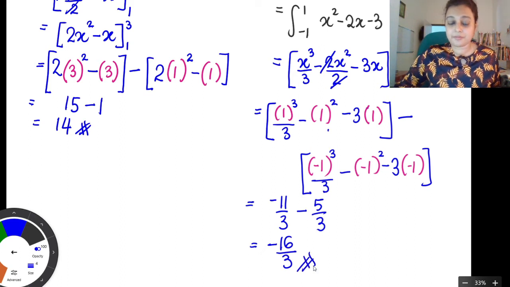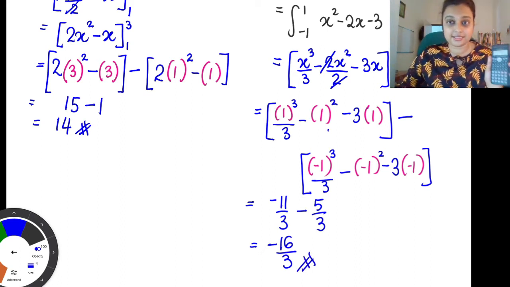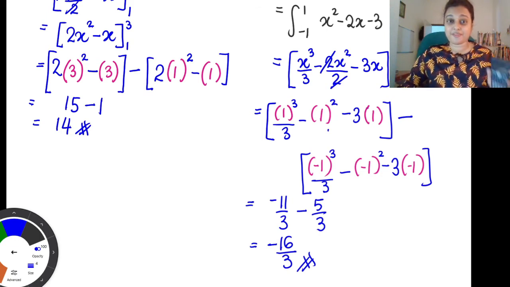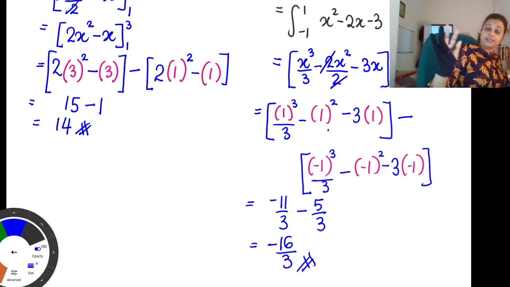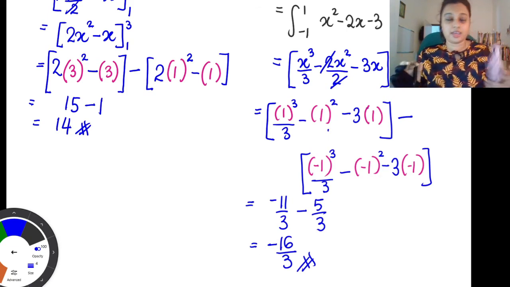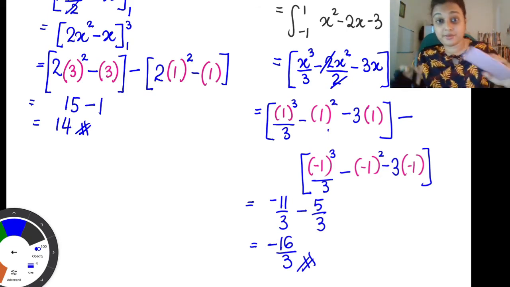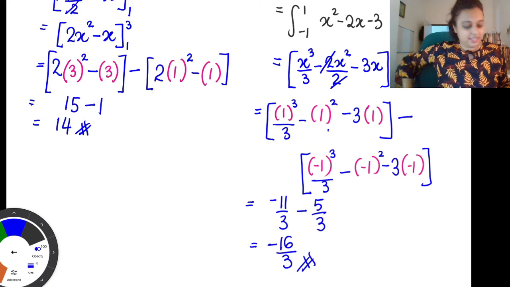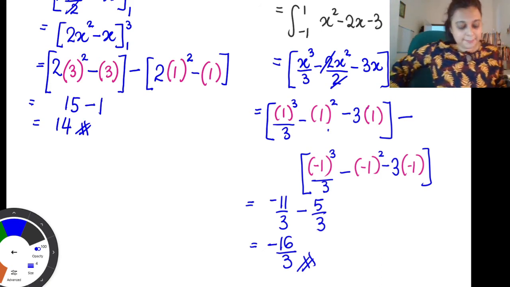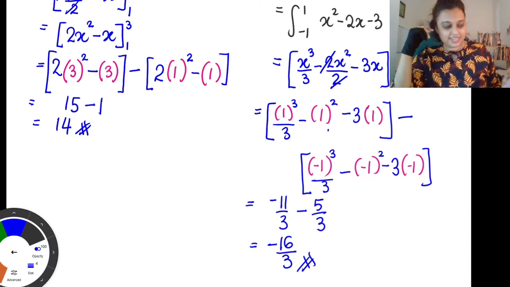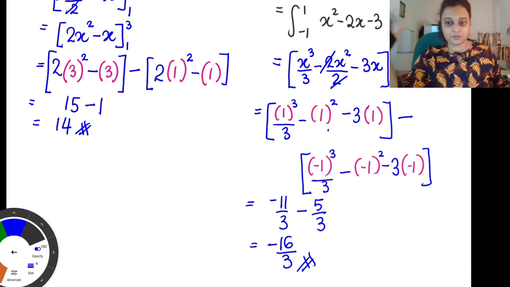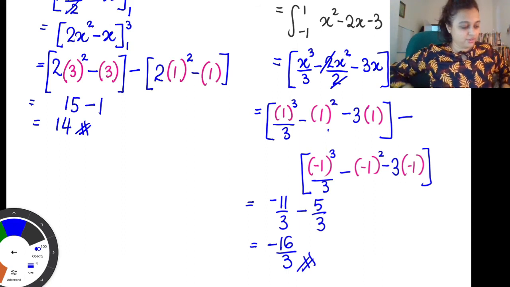Please let me know, because this keying in the calculator thing is a serious thing. If you don't learn it in Form 4, sometimes when you come to Form 5 it will be hard for you, unless you use another calculator, where you can straight away key in everything. I think it's the FX, I forgot which one. This one is a 991. I know there's another one that most students use, so you can use that.